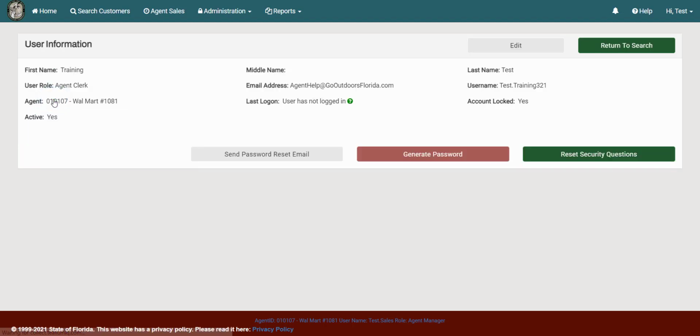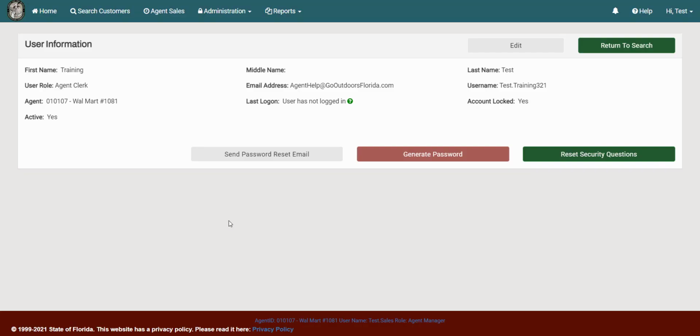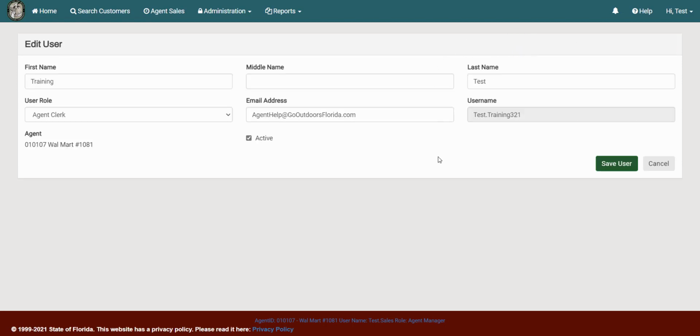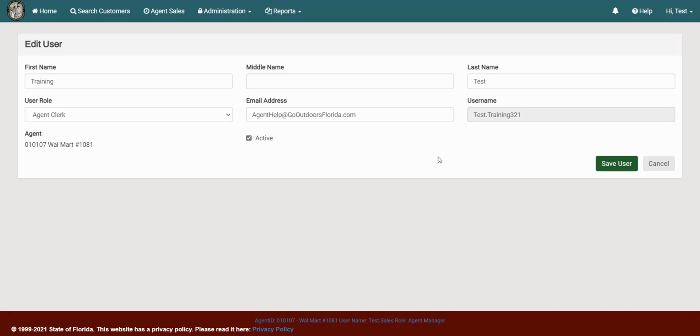On the User Information screen, administrators can edit user account details, including user role, email address, and user first name and last name. Please note, you are unable to change a user's username once created for order tracking and auditing purposes. From the Edit screen, you can also deactivate a user account by unchecking the Active checkbox on the User Information screen. Deactivating a user account will prohibit the user from logging into the system as soon as you deactivate the account. To reactivate a user account, select the Edit button on the user account and check the Active checkbox.